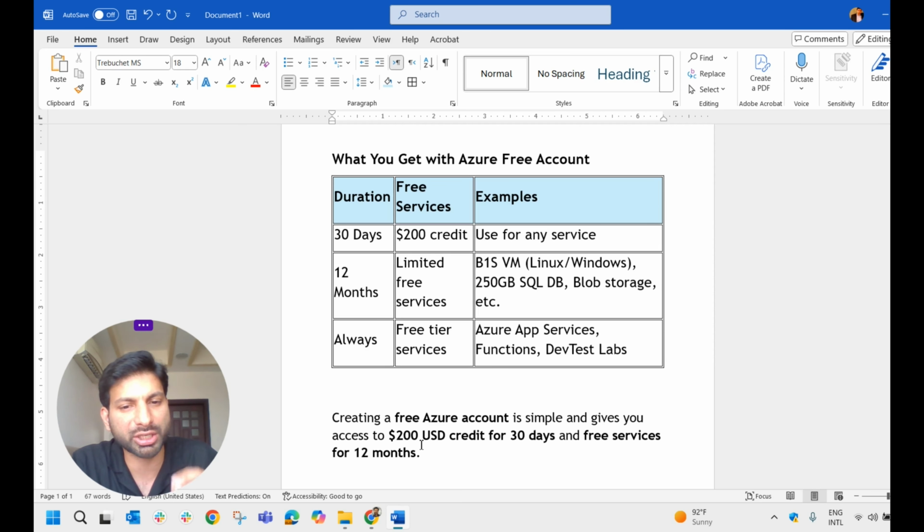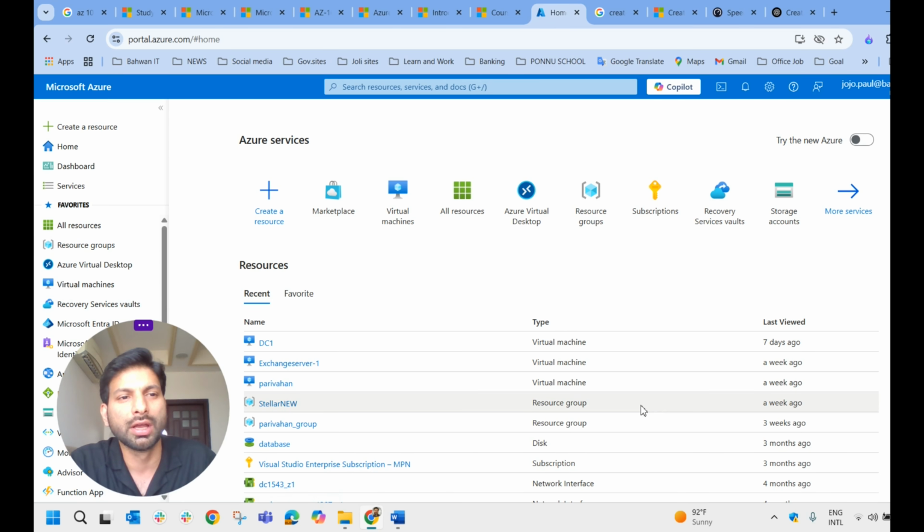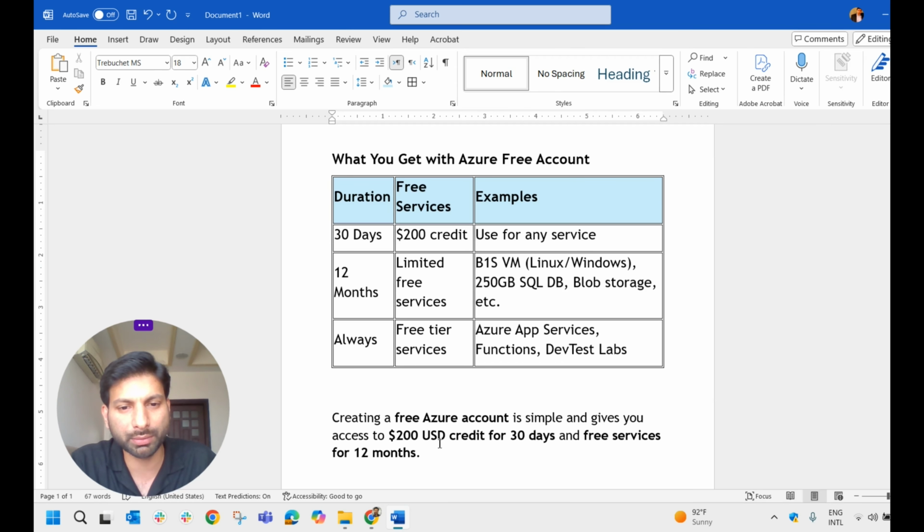Once you create an Azure free account, you get a 200 US dollar credit for 30 days. You can utilize this 200 US dollars to create virtual machines and all the resources in this portal, and you can learn everything related to the Azure account. At the same time, you get free services for 12 months.